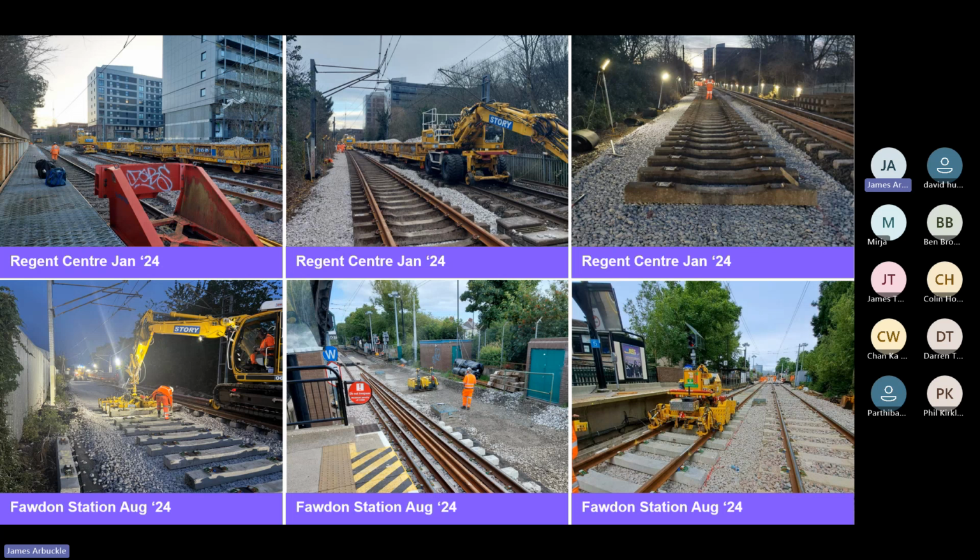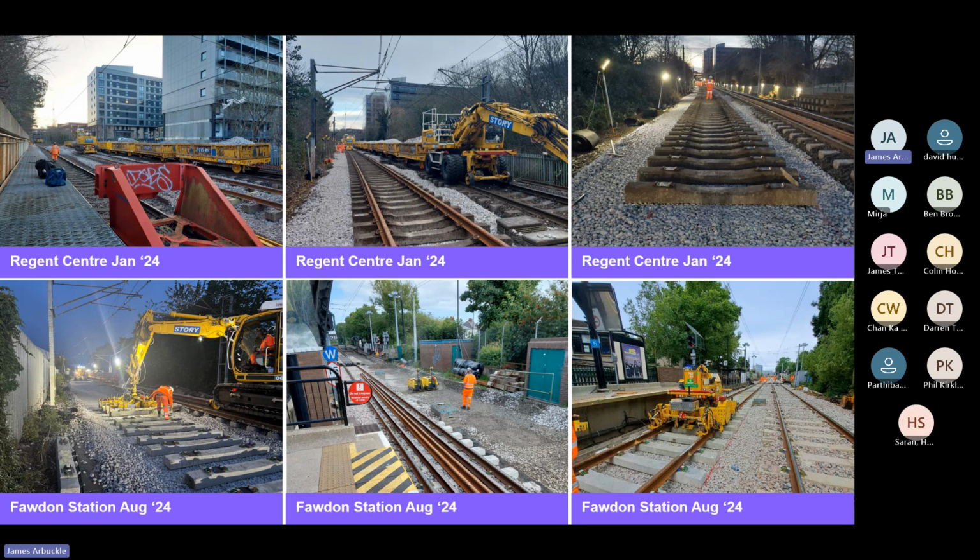So Ben Brooks, Norway's comment on Nexus being a closed system was interesting. What tangible benefit does the passenger see? When I say closed system, it's very much a single rolling stock. I think it'll be single rolling stock in the future, and that's why we're working to a specific offset. In terms of the passengers, I suppose stepping distances are consistent, we're always working to that design limit. Effectively, the offsets can be optimised for the single type of rolling stock, compared to Network Rail where you've got multiple gauges running through. Yeah, how much better are the stepping distances?